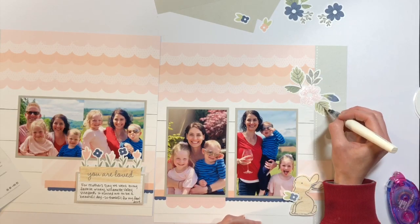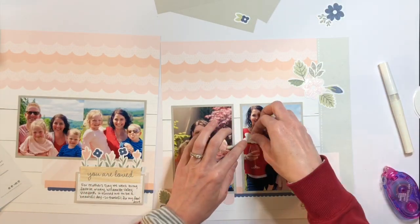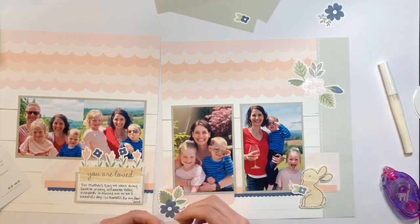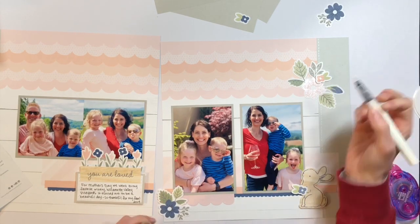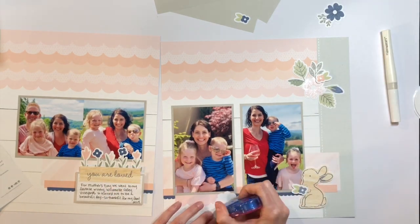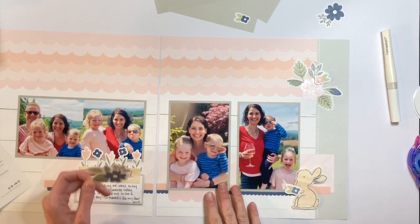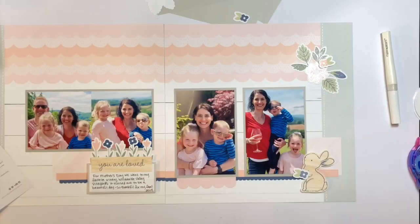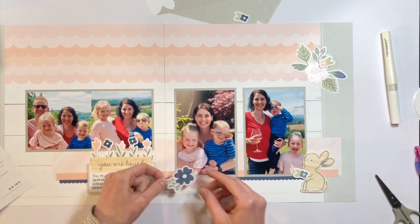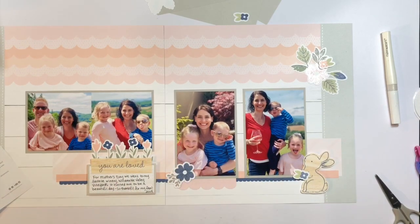So I'm adding here some shimmer brush, which is my favorite way to add some sparkle and shine. It is so easy to add shimmer to anything, and it doesn't add any bulk, and you can see how it's catching the light right there. It's really hard to catch on camera usually, but my light is shining right on it, and you can see that shine right now, which is lovely. So I'm going to be putting that on all of the flowers and a little bit on some of the leaves throughout this layout.